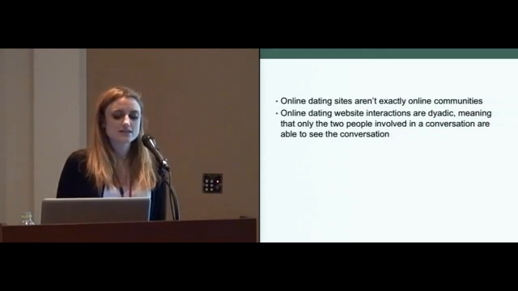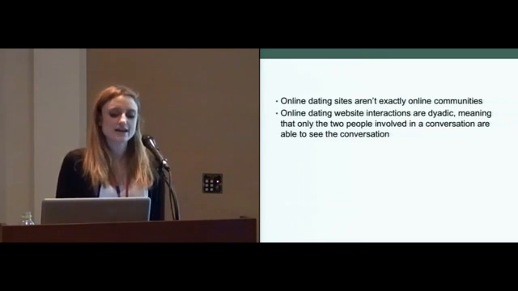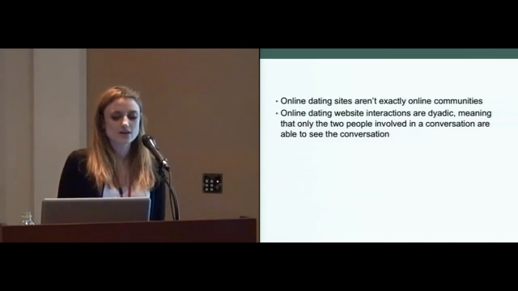Members of online dating systems and websites don't have ways to observe the behavior of others or to be corrected by members of the community. All interactions are dyadic, meaning that the only people who can see a conversation are those that are currently in the conversation. Online communities seem to work differently.